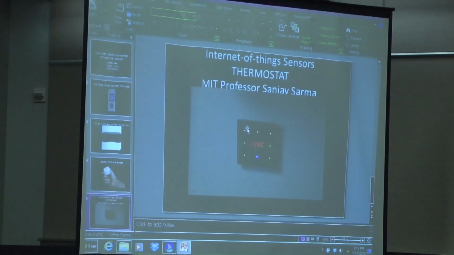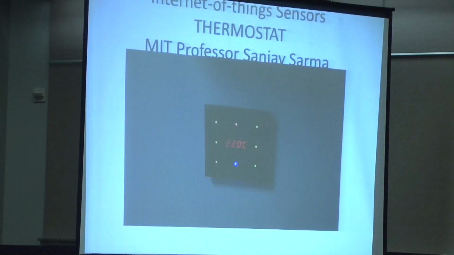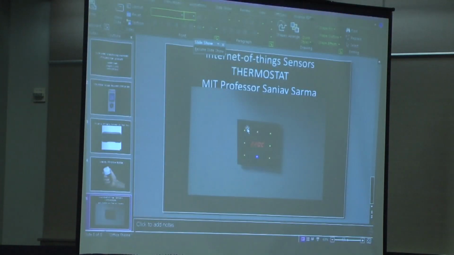So this was the thermostat which was developed. So this is also an example of how connected these technologies have become. This is a thermostat which anybody in the family can use, whether blind or deaf, and also the good thing is you can program these very easily, put the program in, and it essentially does a lot of the things which you might want, on any connected home device. So those are some of the recent examples.